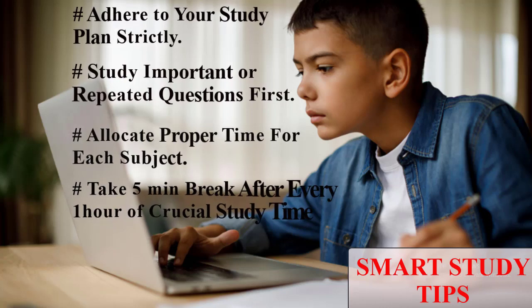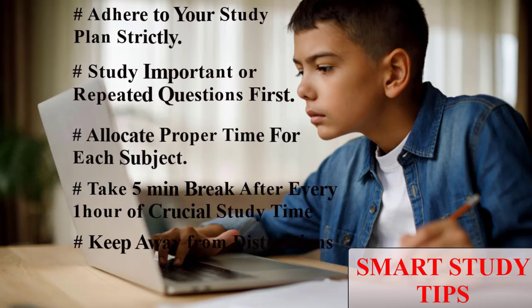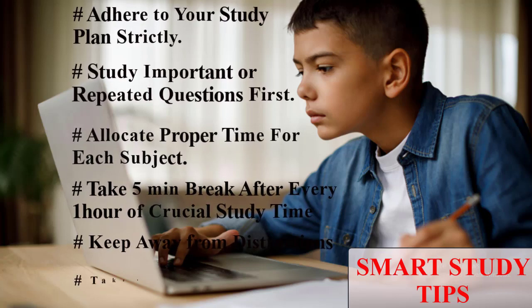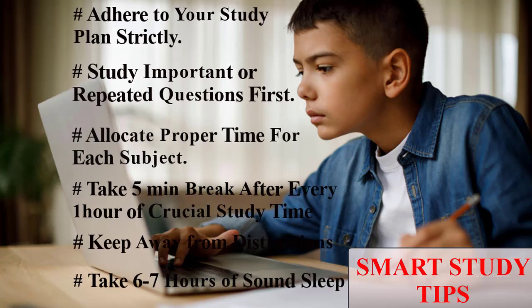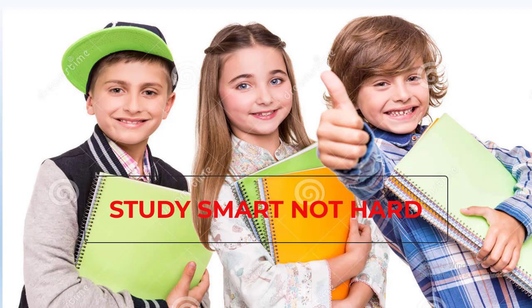Always take a 5-minute break after 1 hour of crucial study, which is very important, students. The next important point is to keep away from all distractions like your phone, chatting, etc., with just 1 month left for exams. And also take 6 to 7 hours of sound sleep every day to keep your mind fresh and to grasp the new topics which you are studying easily. So these are a few tips and tricks on how to prepare for your exams and to score 90% marks.